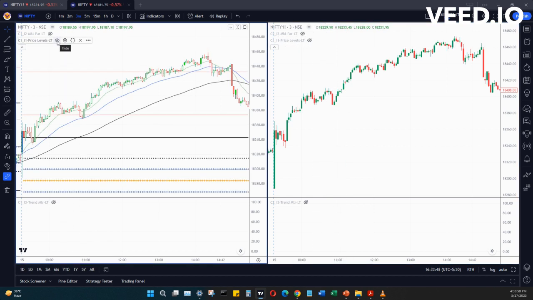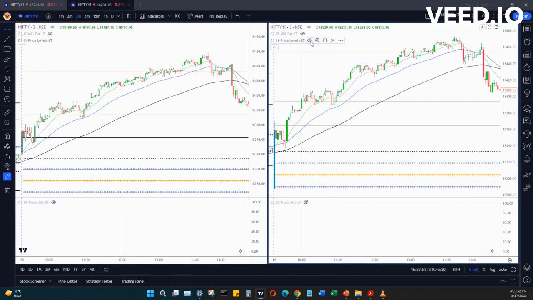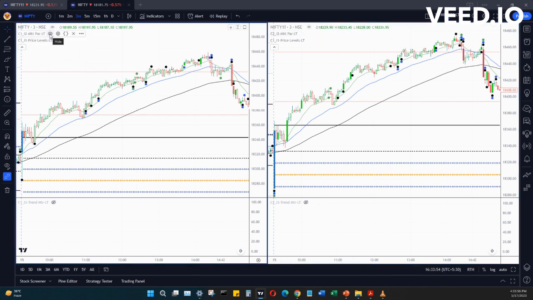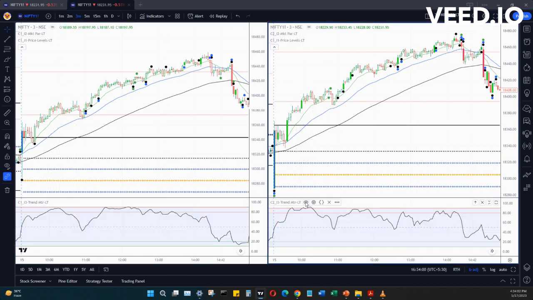I call them the locations indicator, the market participants as represented by these black, blue, and green dots, and the trend meter. These three indicators, along with the price action pattern and the candlestick pattern, are what we use to execute trades. Now, looking at the same chart, you could see that all three moving averages are firmly rising to the upside. They're wide apart, and the price is breaking major locations.